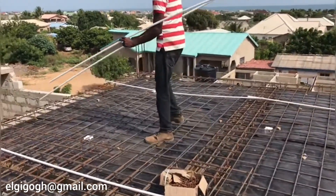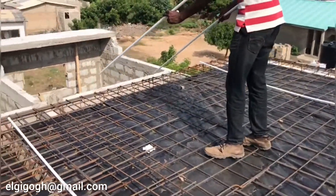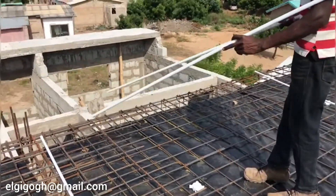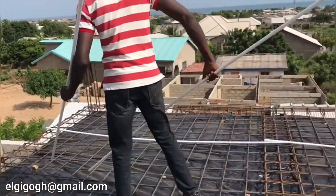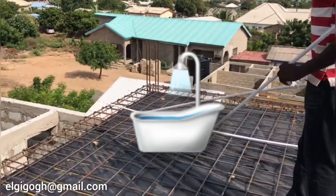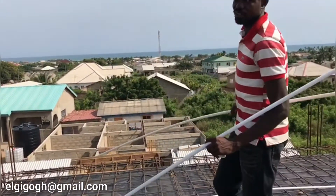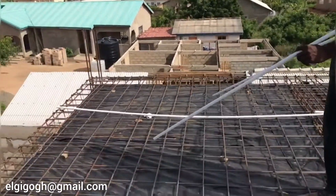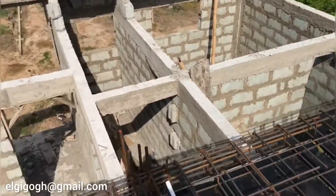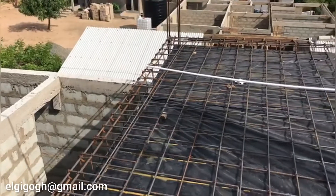There is going to be a sink over here, then the sink is going to be here, and the washing machine is going to be there. Here is also the bath — bath over here. As you lie in, there is a glass here so you also want to see. This wall is going to contain your taps and other fixtures. The wall at the back here will contain your tap, your mirror, and other stuff.